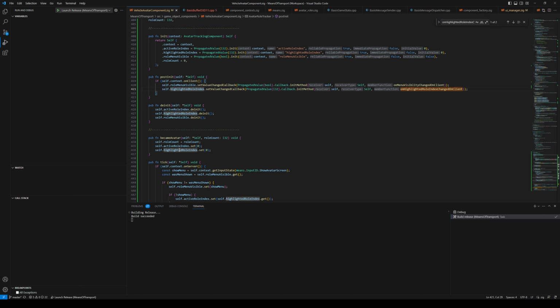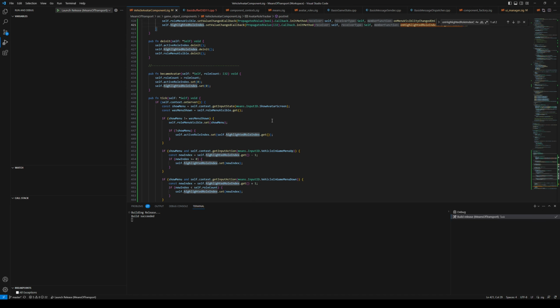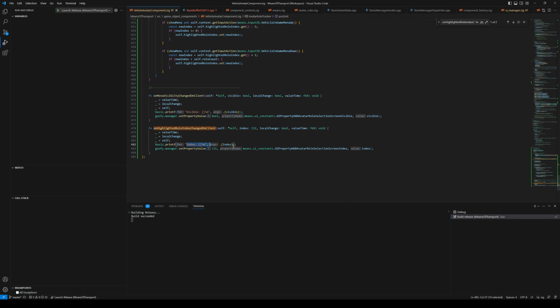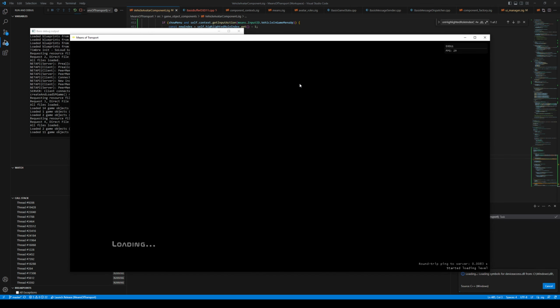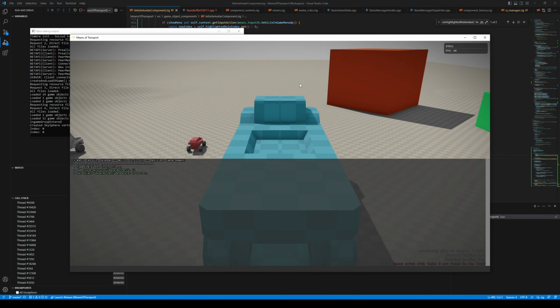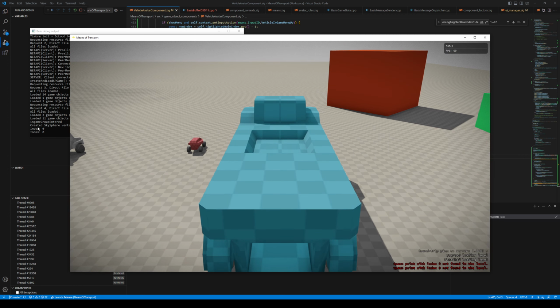So became avatar sets it to 0, which would mean that this would fire, which is why we're seeing those index 0 there almost immediately. So let's see now. Set index 0, 1 for client, 1 for the server, right? Okay, and then I'm pressing Q now. And you get visible true, yay! And then I can go down and the index is 1, and if I keep going, nothing happens. And then I can go back up and index is 0. Yes. Excellent. So this is working exactly how I imagined.